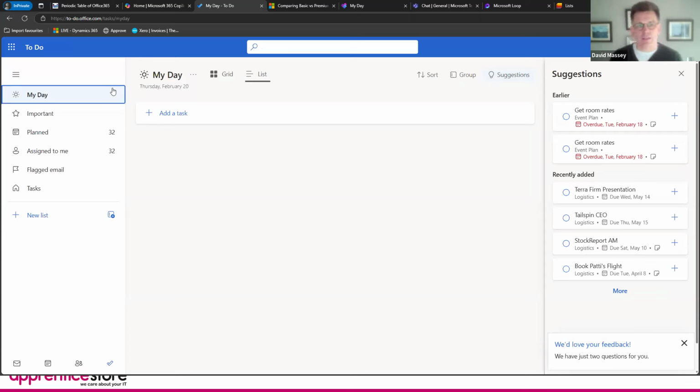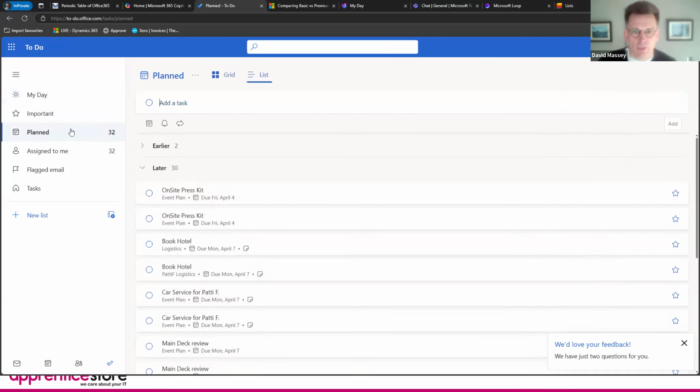So all of the tasks that are available to you come through into this one platform that you can see. You've got the ability of having planned tasks. These are things that have been given a specific date that have to start and finish. They'll appear in here.